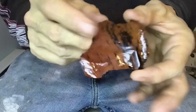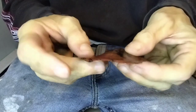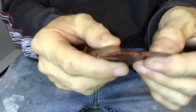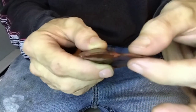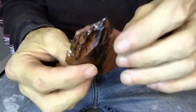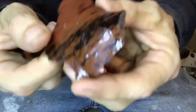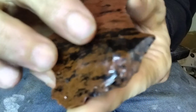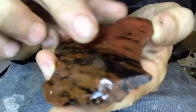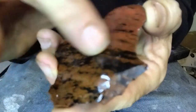Here we go. Here's a flake of obsidian. Not a very big flake, and it's not a thick flake. I know you might have some thicker flakes than this, but you can see how thin this thing is on this end. And most of this is going to be trashed and taken off. But this side, you can see it's pretty thick, and this is the bulb of percussion that I was talking about. If you look really close, this here is the bulb of percussion. Alright, and you can see how it is bulbous. It's kind of like a hump, a round hump.